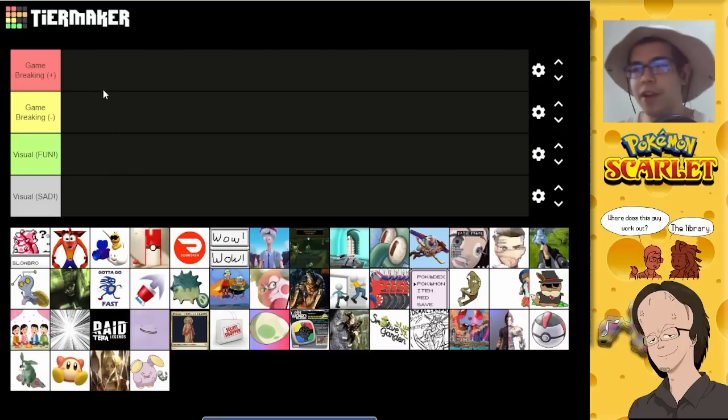I've prepared four of them here. At the top, we've got Gamebreaking Positive. So these are bugs that actually affect the gameplay, but they help you. Under that, we have Gamebreaking Negative. So these are bugs that actually affect the gameplay, but they hurt you.